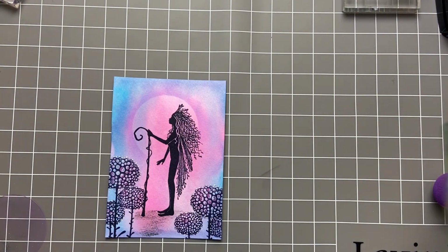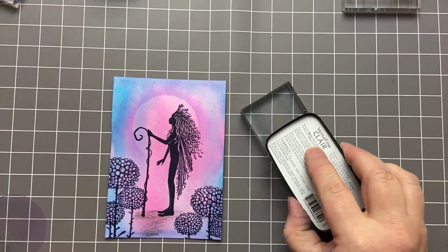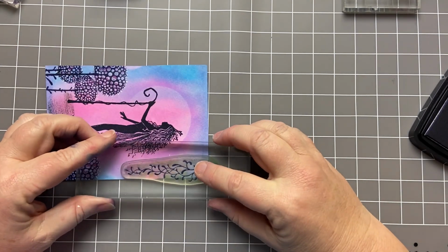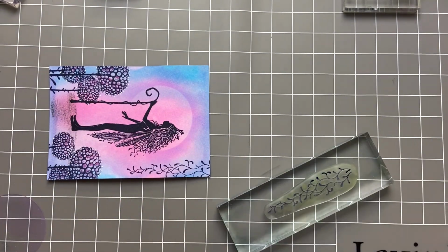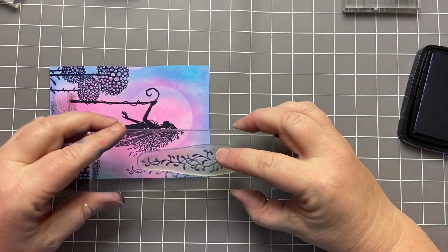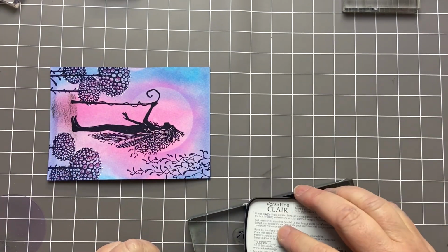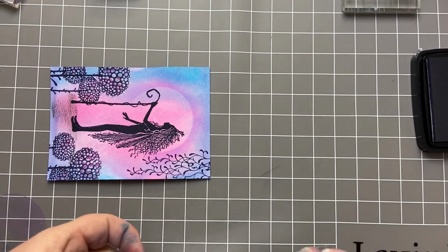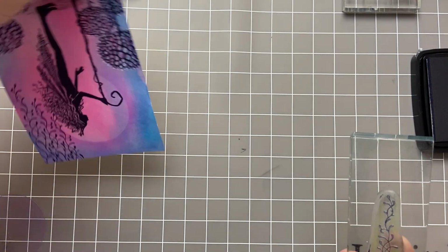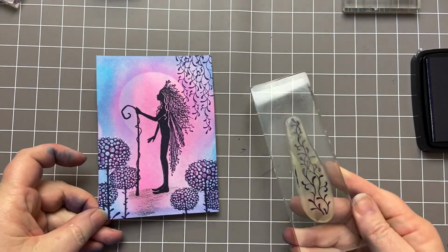Then I'm going to tape my forest creeper again with my medieval blue. And I'm just going to create a bit of drapery. Is that even a word in this context? I'm not sure. But anyway, I'm going to drape these in and around her. I love this stamp. It's so delicate. And you can use it both ways. You can use it going up or hanging down.